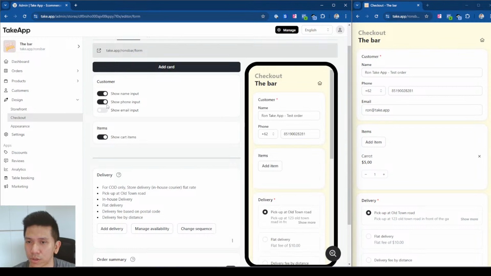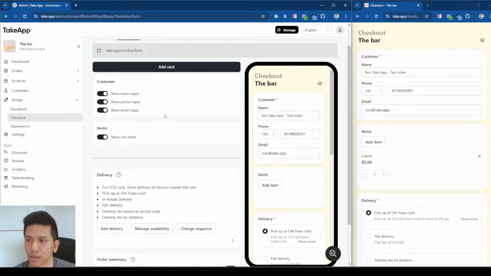But if you want to have the customer email data, then you can also choose to turn on email input. Yeah, you can do any combination as you wish, and that's how you activate and deactivate the function of this customer section.